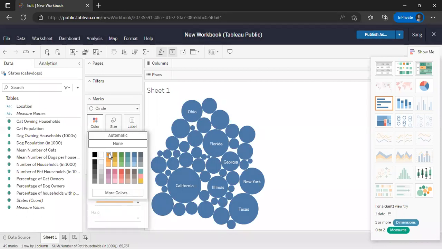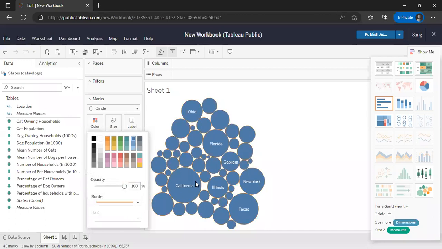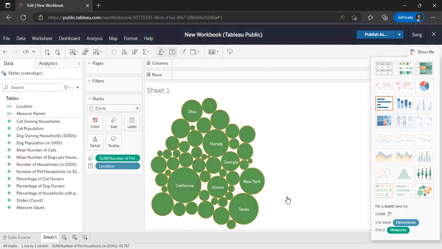Are you able to understand? I am having fewer options, that's the reason it's not visible over here. So see, Florida, Michigan. So I'm able to view the data. Clear so far, guys? What I have done here is just set location versus the number of pet households. So these are your locations, New York, and the number of people who have pets here is 3,802. Clear, guys? Any questions? Any doubts?